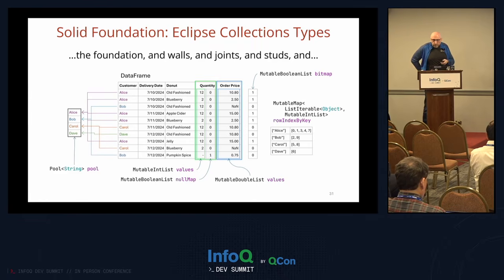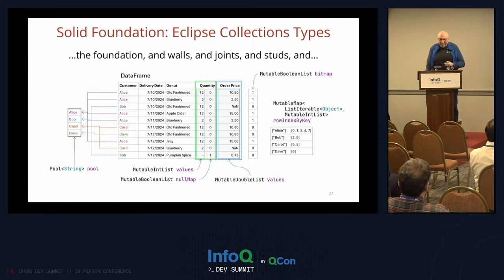And then you have data structures like, for example, bitmap, which is a mutable Boolean list, but it's a bitmap under the covers, which is used for marking null primitive values, since we don't have primitive nulls, but we want to support null primitives. And other data structures like multimap are used for indexing. For example, if we want to index a data frame by name, we'll get the data structure you see on the right.